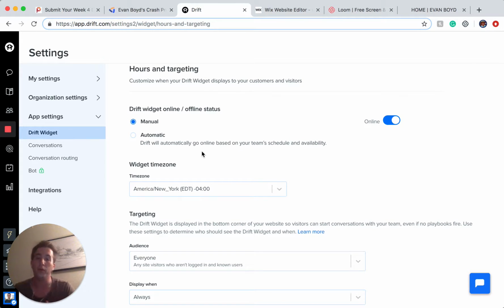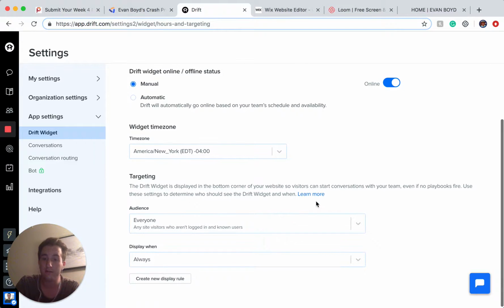So when a Drift app is online, whoever's replying to the messages that customers type out to you, it goes to an actual person in your company or business. Otherwise there's an automatic reply, which you can make a bot, or you can just have an automatic reply saying, hey, send us a message, we'll get back to you ASAP, and it's more like an email than anything else. So you can choose the time and date that it's online and offline.